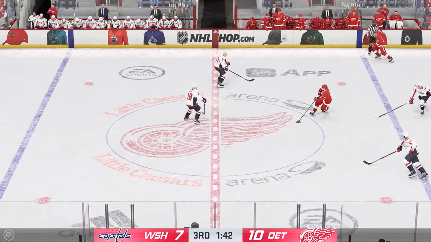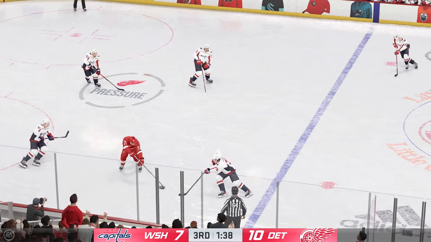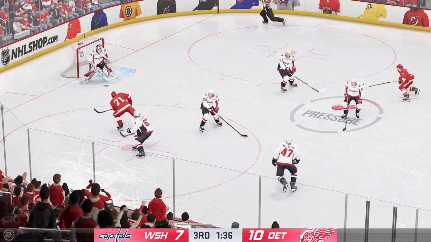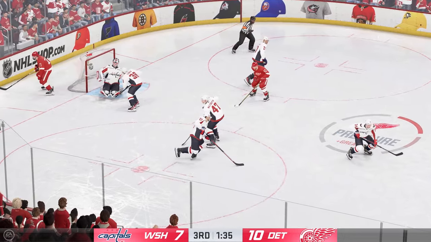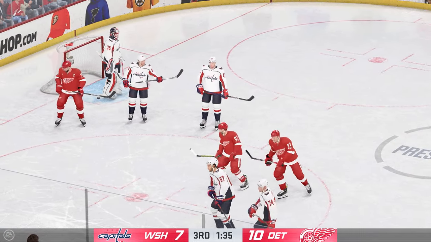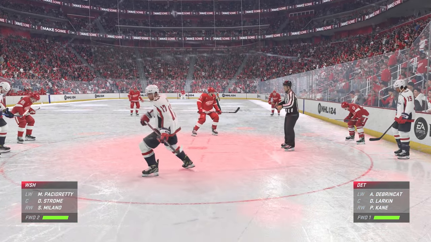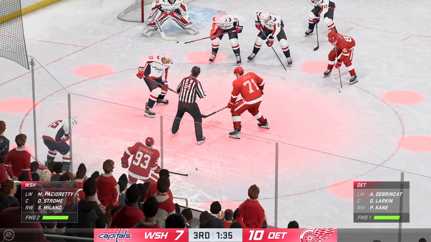Larkin's moving the puck through his own zone. Across the line. Washington's got the puck. And they'll go on the attack after that turnover. And we get a whistle as the goaltender decides to hang on to this one. The Capitals have had more scoring chances, and yet they trail late in this third period.